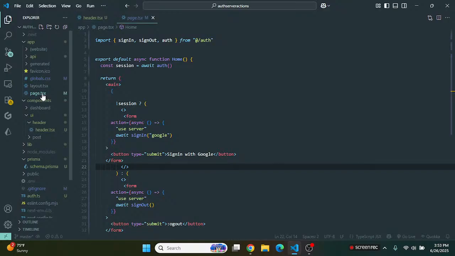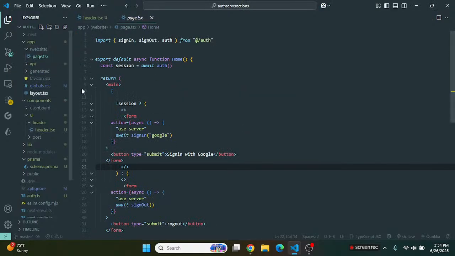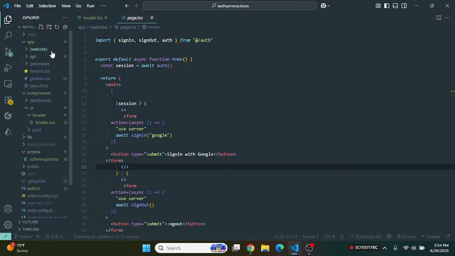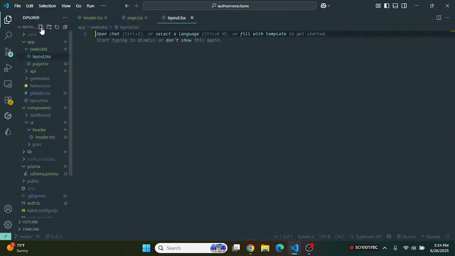The page.tsx, let's click on it, drag it, and bring it up to the website directory. Let's move it. Yeah, this is fine. Within this same website grouping directory, let's add a file named layout.tsx.